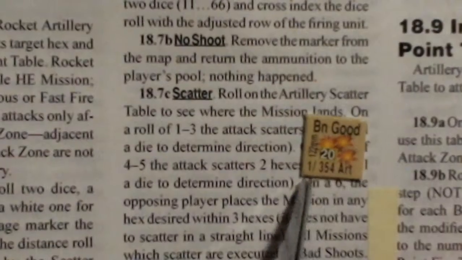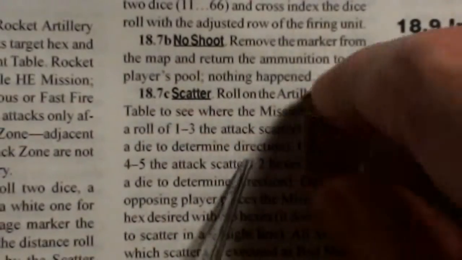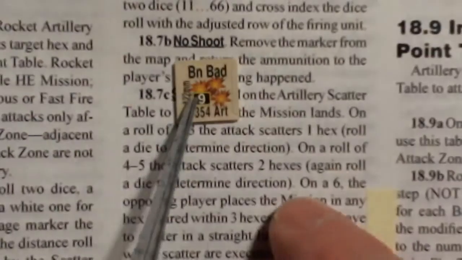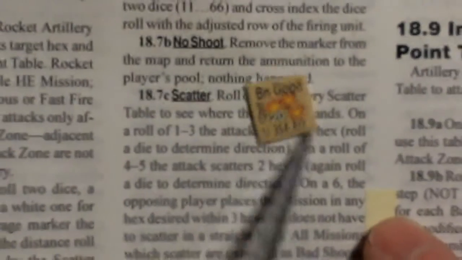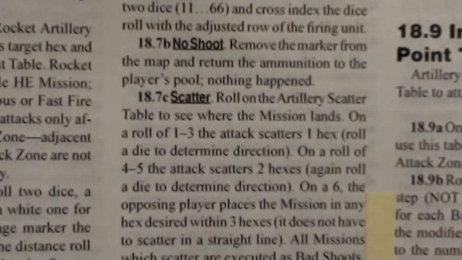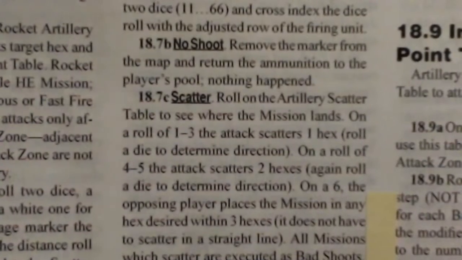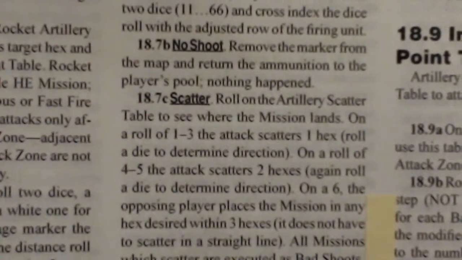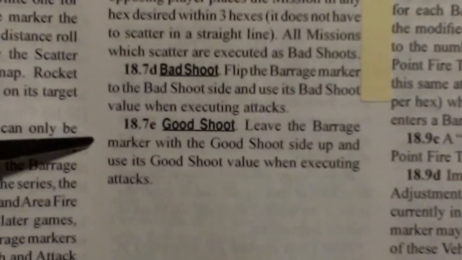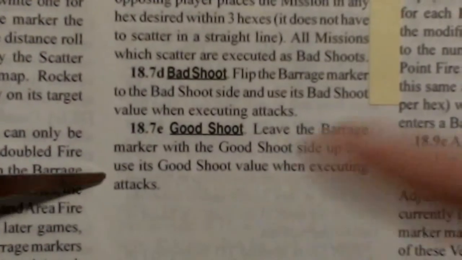So if this mission scatters, you're going to determine direction, distance, you're going to move it according to that procedure, and don't forget that it is automatically a bad shoot, so you will never execute a scattered mission on the good side of the barrage marker. Bad shoot. Flip the barrage marker to the bad shoot side and use its bad shoot values when executing attacks. Good shoot. Leave the barrage marker with the good shoot side up and use its good shoot value when executing attacks.